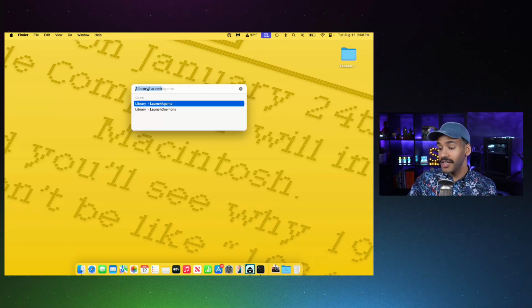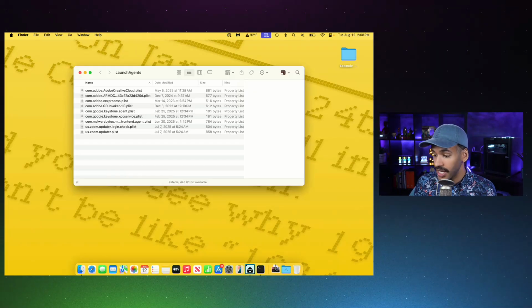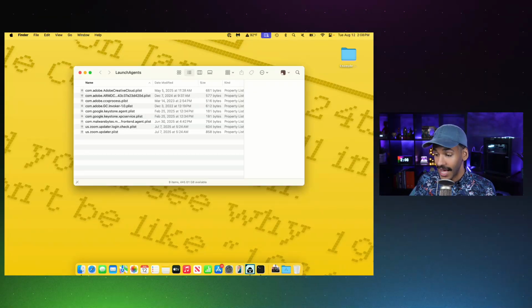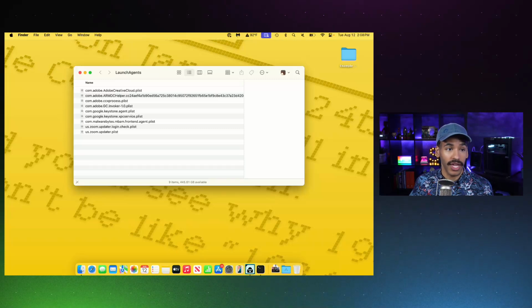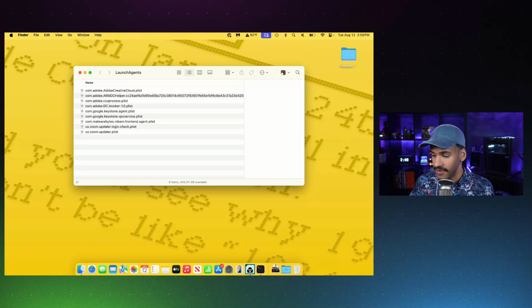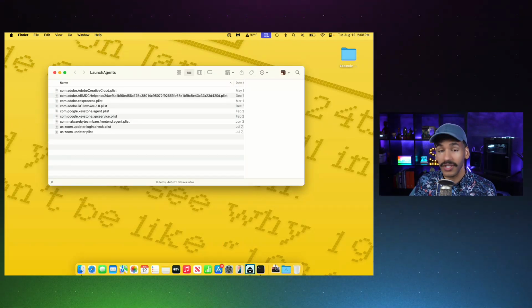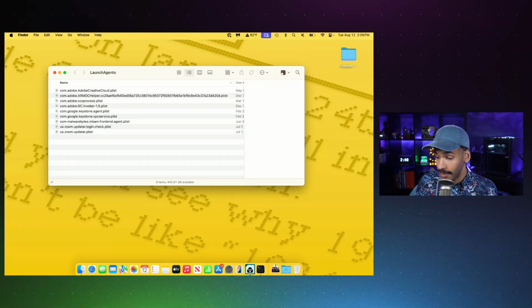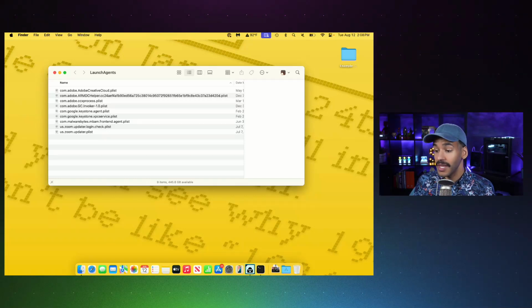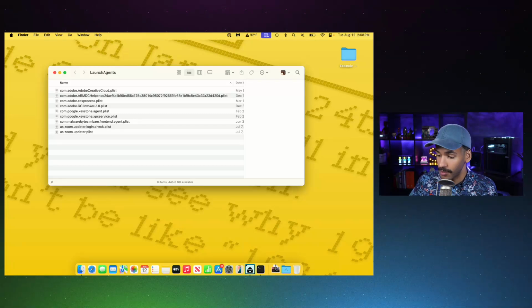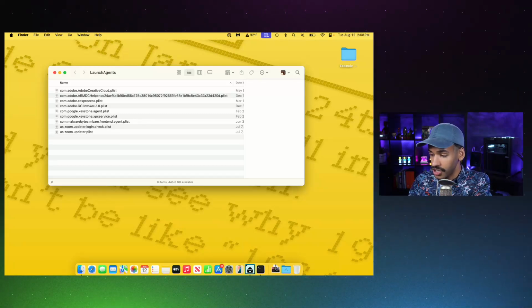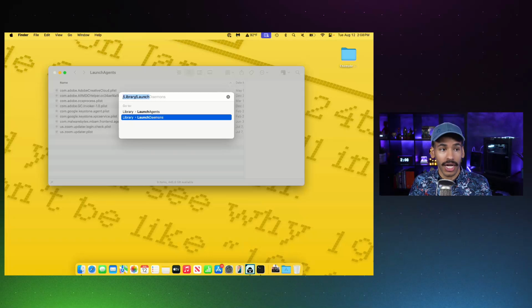And funny enough, the last place we went to is where we want to go, /Library/LaunchAgents, which are the services that are going to turn on and activate when we actually launch the machine. So we can see all of these are the non-Apple versions. The Adobe options are here, Google options are here, Malwarebytes is here, and then Zoom is here. If we didn't want these and we couldn't get them to go away some other way, this would be a way to remove them. Now, Command-Shift-G again, and we want to go to LaunchDaemons.